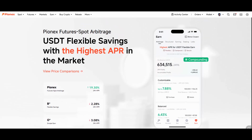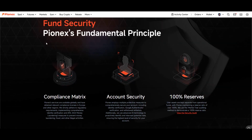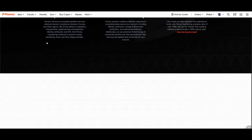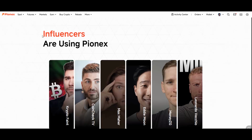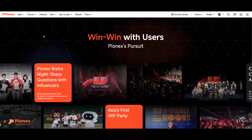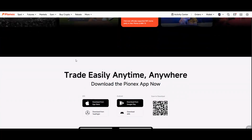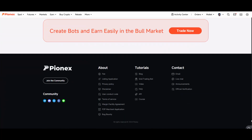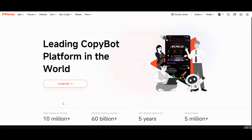Okay. So obviously they have very high APRs when it comes to all of that. You can copy different people's strategies, and we will talk about the strategies, how to adjust them, how it works, etc. There is also a lot of influencers talking about them, which is cool, because that's how you can also learn more about Pionex and see that many major people in the crypto industry are really happy with them, and they also attend many events, which you can also go ahead and check out, guys. So yeah, they also have their mobile app, obviously, but today we'll focus on the PC version. By the way, the layout is very user-friendly, so it's a cool exchange also for newbies.